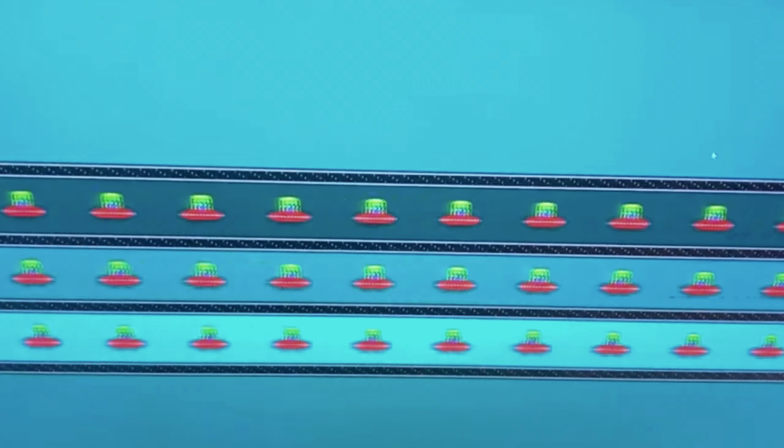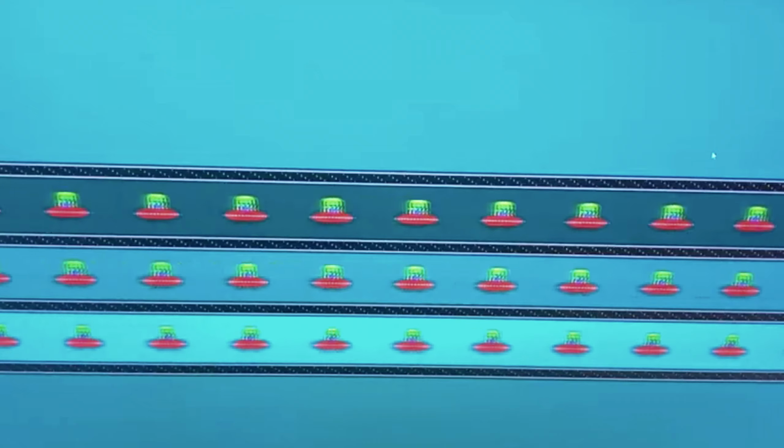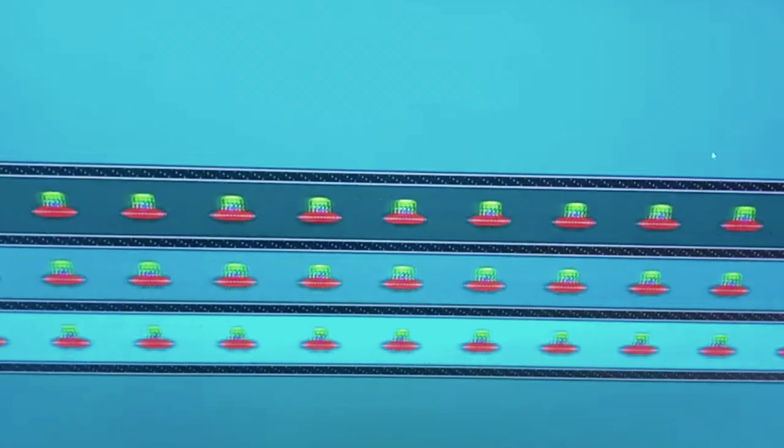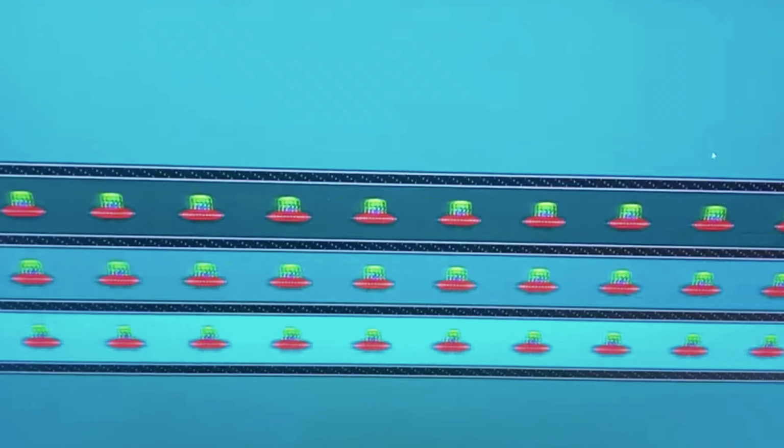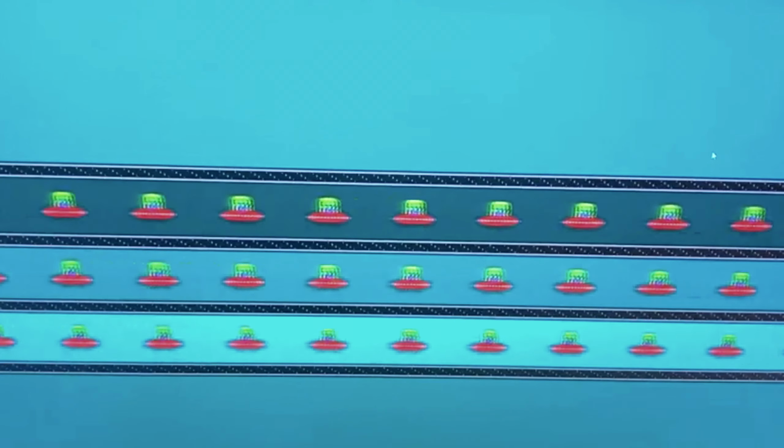Alright, this is going to be a Blur Busters test of the HP X27i, not the Omen X27. Do not get confused between the two.